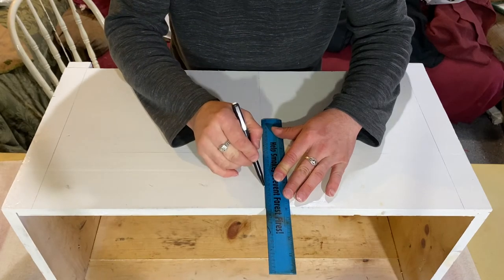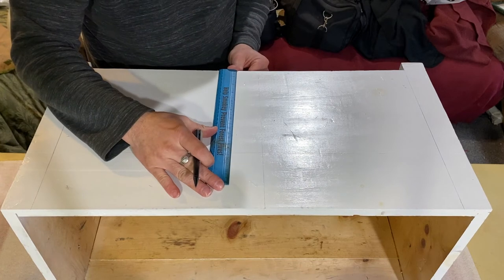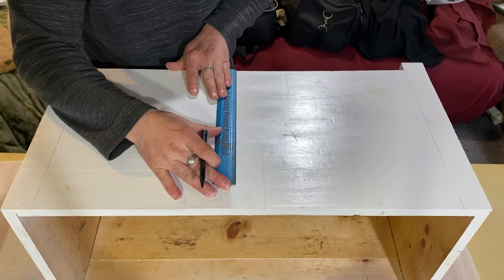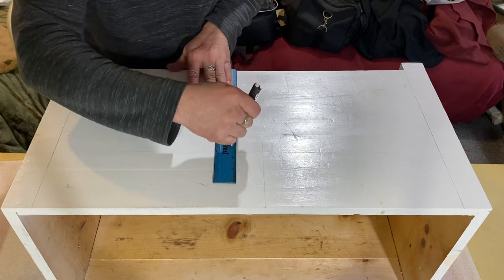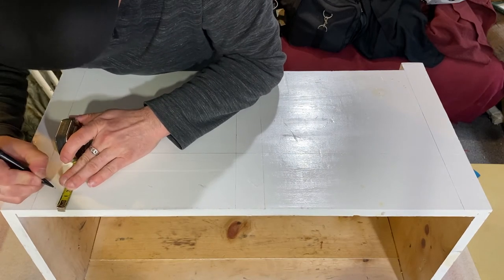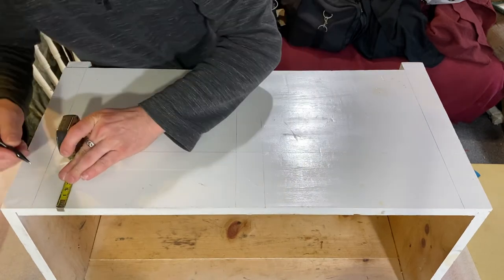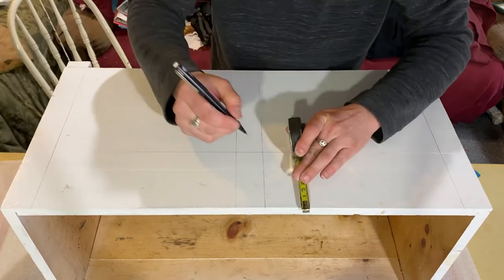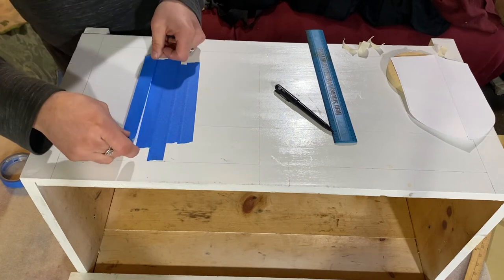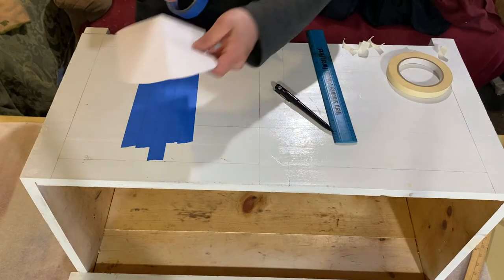Before masking, I added some masking lines where I wanted the details to go with a nice light pencil stroke. Even though the chest has flat sides, I wanted to give it more depth to look like it was made up of several smaller panels, just like those medieval chests I previously showed you. Once all the masking lines had been drawn out, I began masking for the windows using a template I had previously made, and I'll use this template to cut the tape to the correct shape.